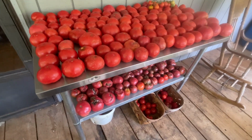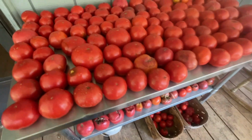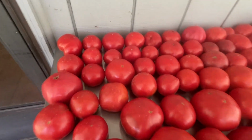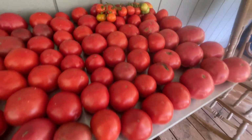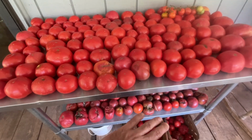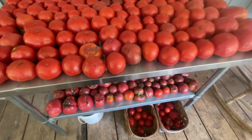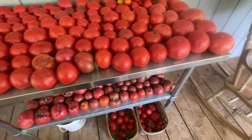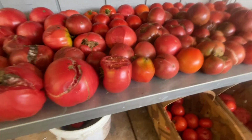So what I do up here on the porch, I've got a table here, stainless table. And I try to keep the ones that's getting bad spots on them out in front. And then I put the solid ones back here at the back. And that system works good because I can use these on the front first. And this table's got a little slope to it, so if they drip, it'll run down and drop down on the porch floor. But this is a country porch here, a mountain porch, and when we make a mess, we clean it up. Don't worry about stains too much, but you know that's subject to change.